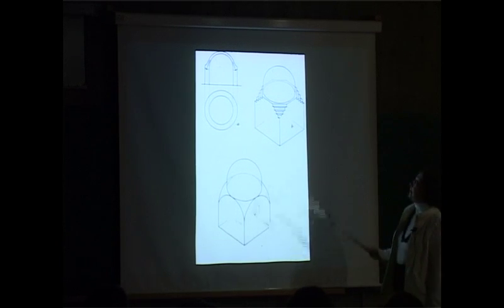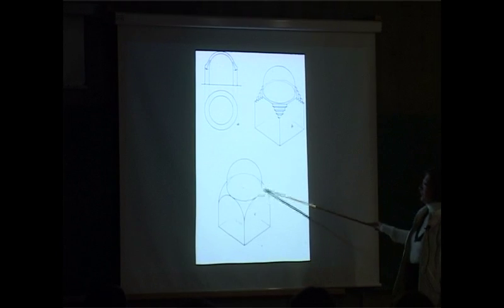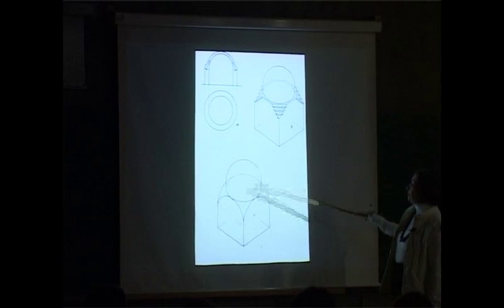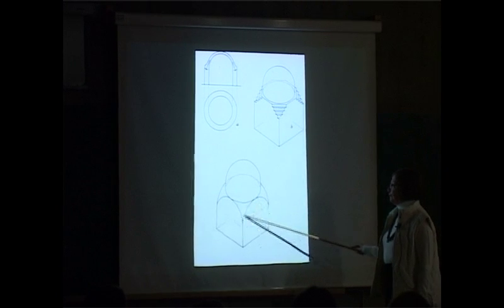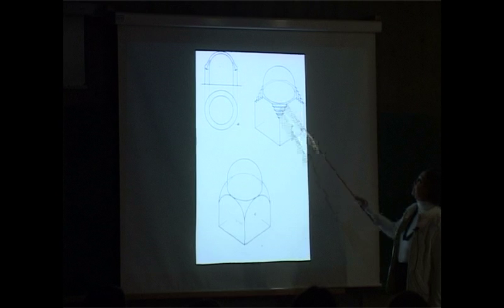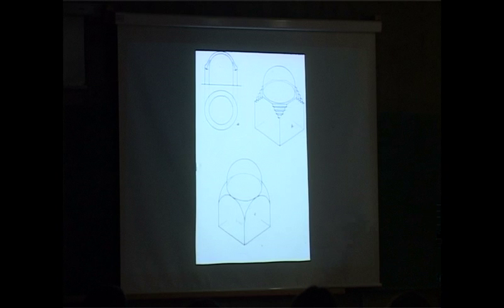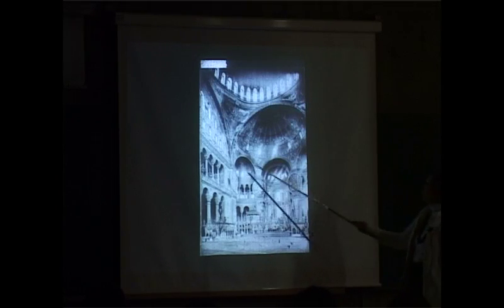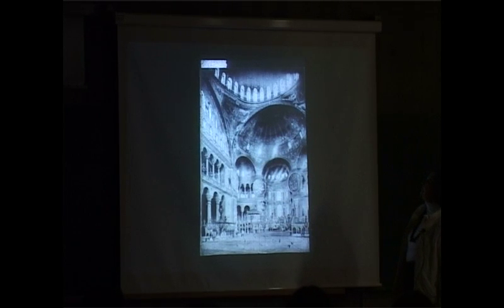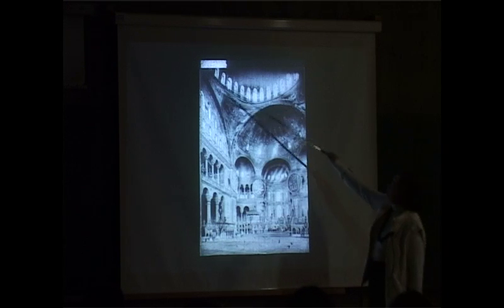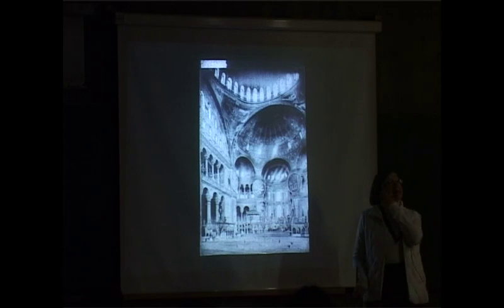When you have a square frame, and you need to cover it with a curvilinear element, you often need a transitional element. You have these triangular elements, and here it is shown in the form of steps. So these transitions are often done in the form of pendentives. Here you see the pendentives of the Hagia Sophia. So the overall dome, the perforations of the dome, bringing in the light.